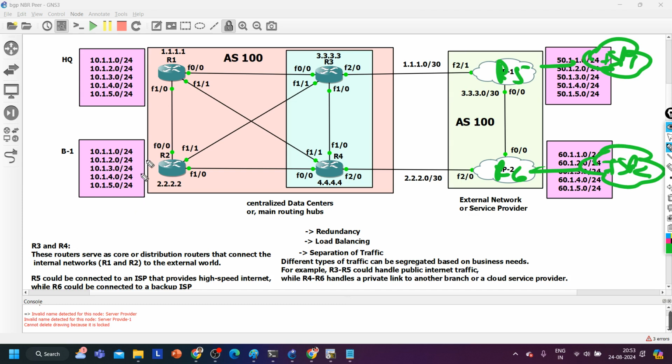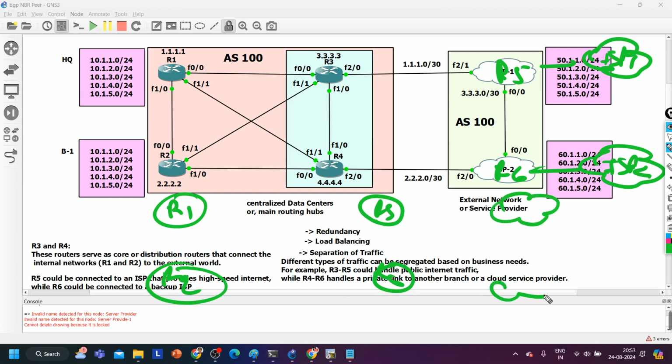This is also a real-time scenario. So in this type of scenario, generally your BGP topology will be like this: router 1, router 2, router 5, router 6, and then ISP.